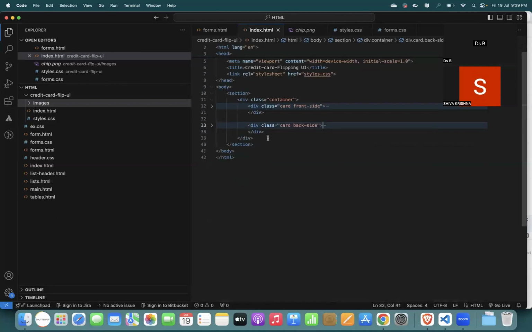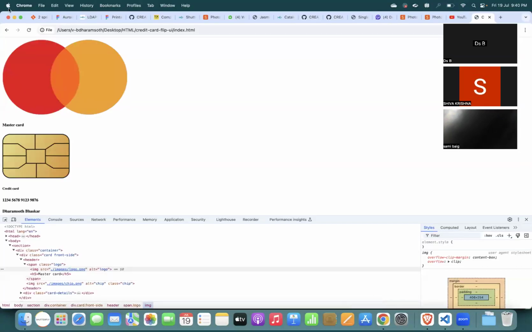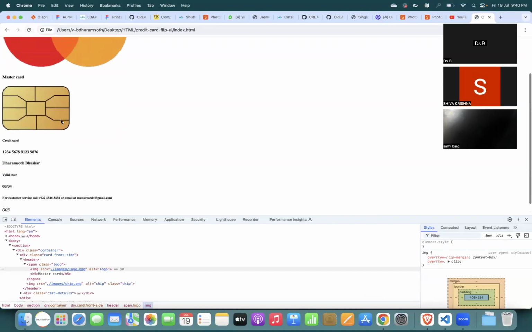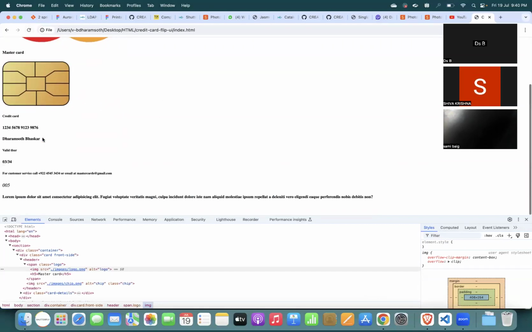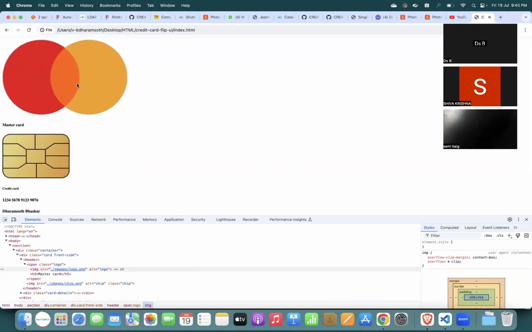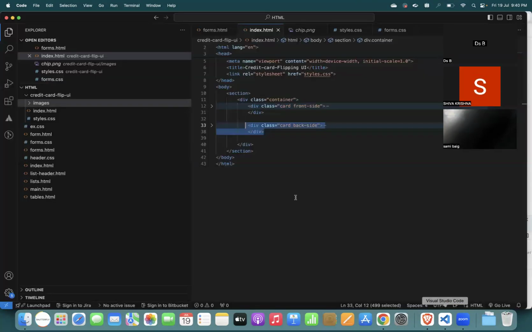Now for example, I am writing some random message. So you observed, right, this is a container, this is the front side, this is the back side. I'm just refreshing the UI. So now we are observing some messages and validity, all this HTML will be there. So now we'll manage the CSS.